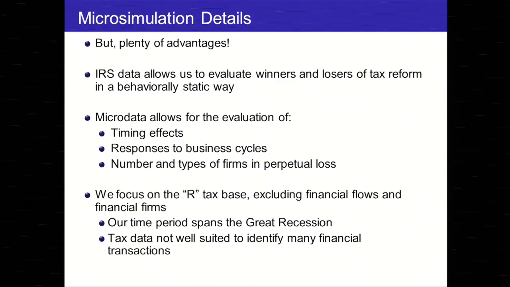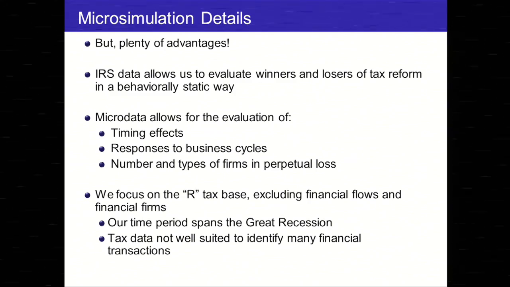There are a lot of advantages to using the micro simulation on the historic panel of firms. Because we're using microdata on actual firms, we can look at who the winners and losers are. Again, how many farmers are there and how many bakers are there when you move to this new system? In aggregate data, you can't see the actual firms, and so you can't count these things up in some sense. But because we're using firm data, we're able to do that. So the microdata is allowing for the evaluation of things like timing effects, responses to the business cycle. Again, we're thinking about the volatility of the tax base.